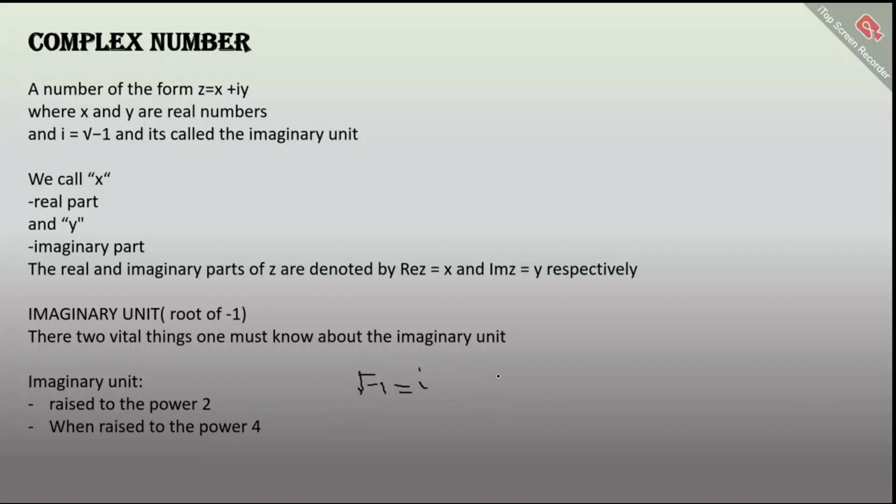So when it's raised to the power 2, what does this mean? I get my root of -1, then I raise it to the power 2. Definitely you can see that the root and the square are going to cancel, so the answer you're going to get is -1. So always remember, when you multiply i times i, the imaginary unit times itself, you should get -1. This is very important, because in a lot of questions you're going to be doing, it's going to be applicable. Keep in mind, i squared is equal to -1.